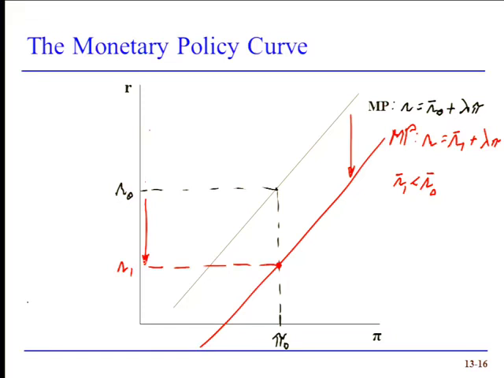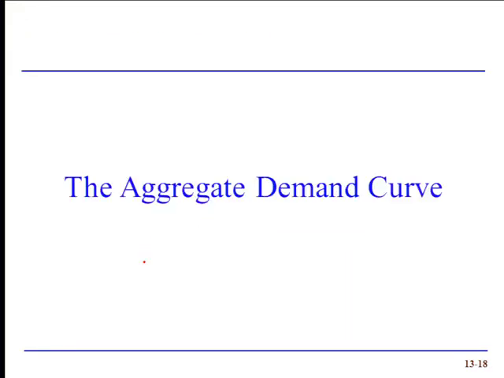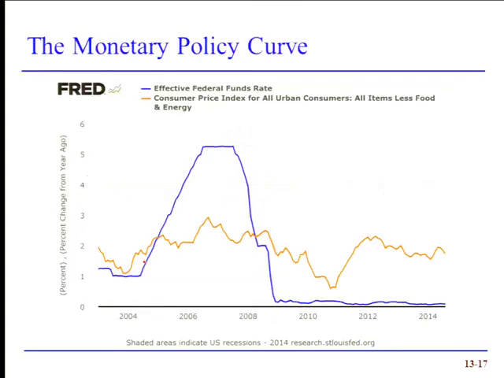So this would be an example of a discretionary monetary policy easing, or an expansionary monetary policy. If we had moved in the opposite direction, it would obviously be just the opposite. We would have a contractionary move. So here's an example of some of the data that we've seen over the last couple of years that kind of show exactly this: the movements along the monetary policy curve as well as shifts in the monetary policy curve.